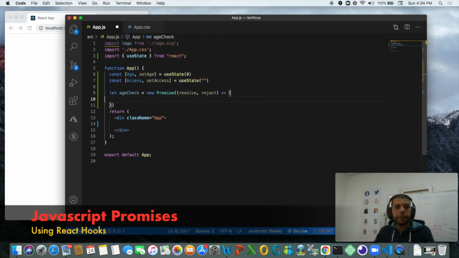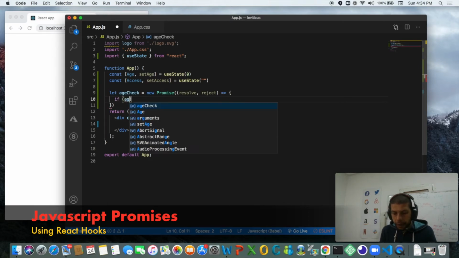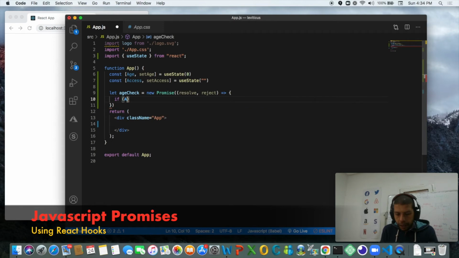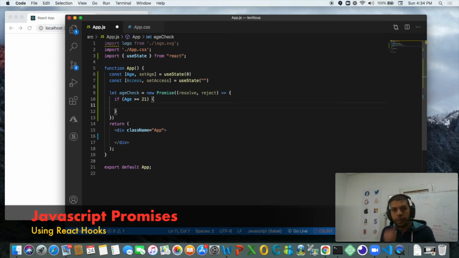And then in here, we're going to check if age is more than or equal to 21, then our promise will resolve.